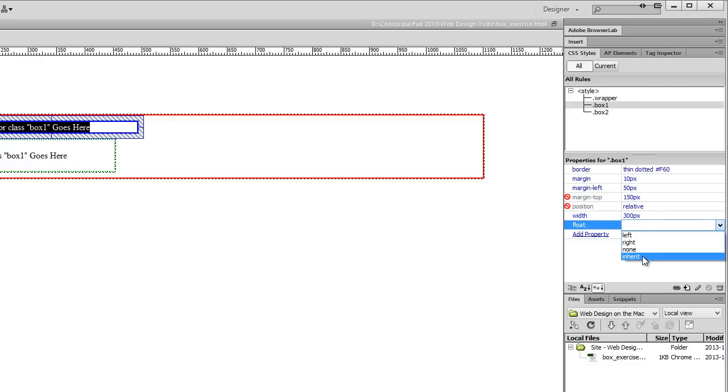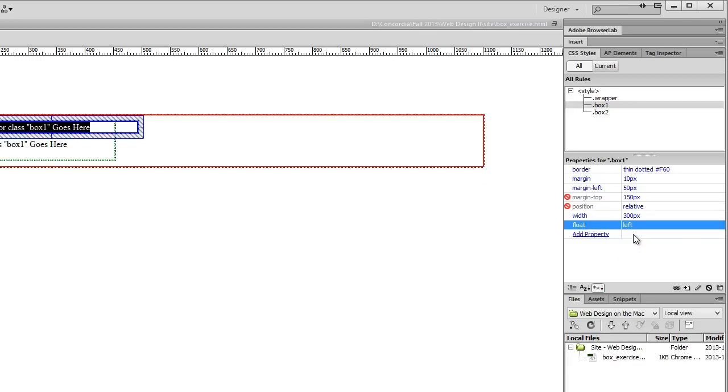So we're going to focus on left and right. Inherit would probably just take from the previous attribute and just assign it regardless of what was there. Let's stick with left for this one and see what happens. Okay, now we saw a change over here. This green container box did something.